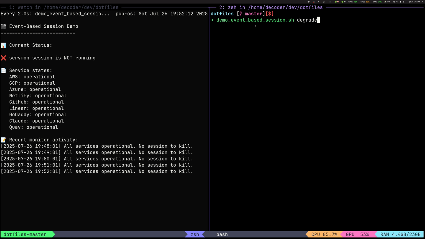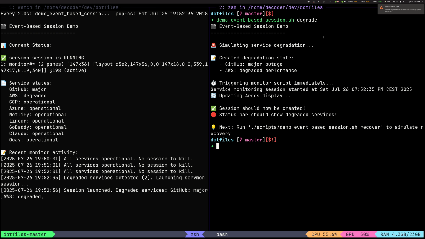So what I'm going to do is simulate the downgrade or failure of a few services. And again, I don't want to go too much into detail of how it's implemented, but it's a JSON file that the Argos script constantly updates. So look what happens when I simulate some of those problems.